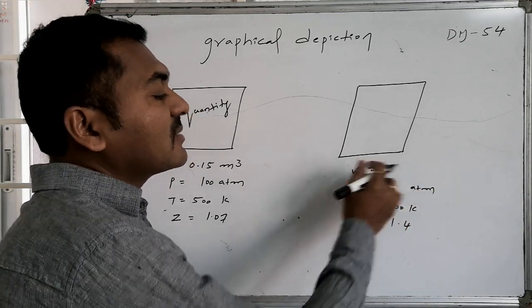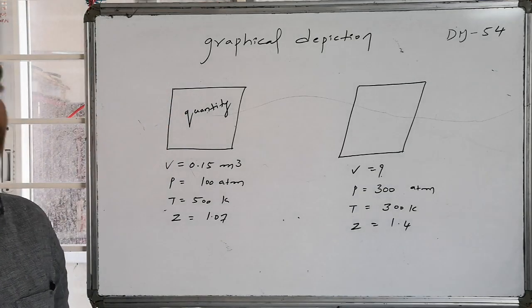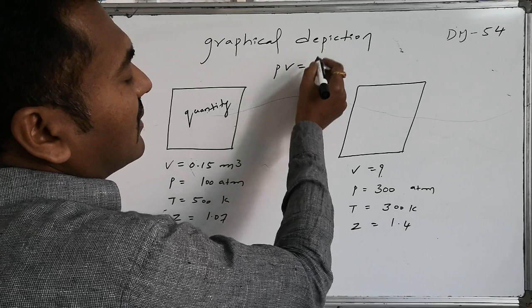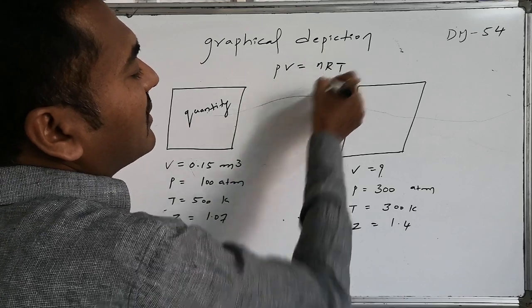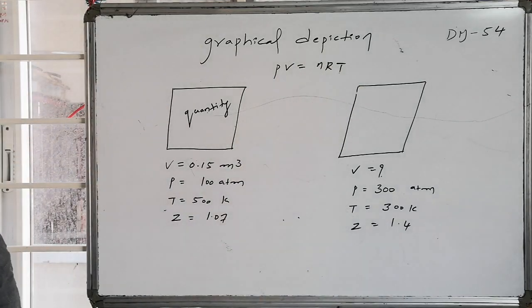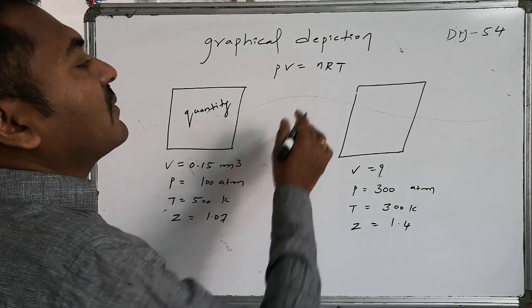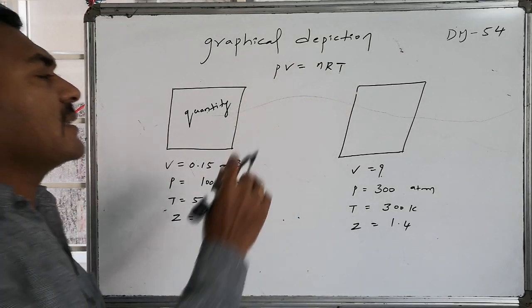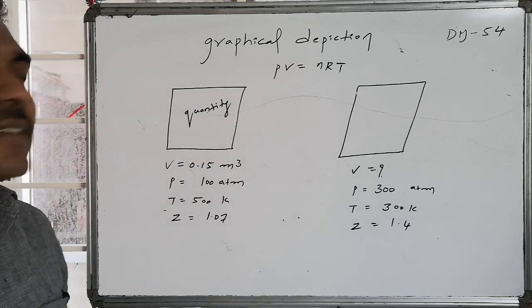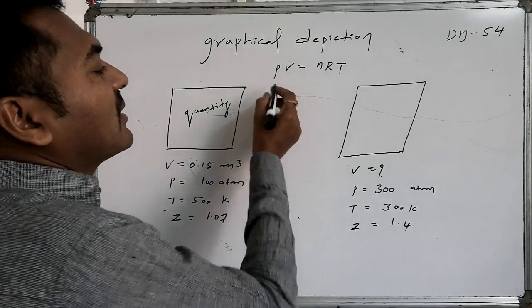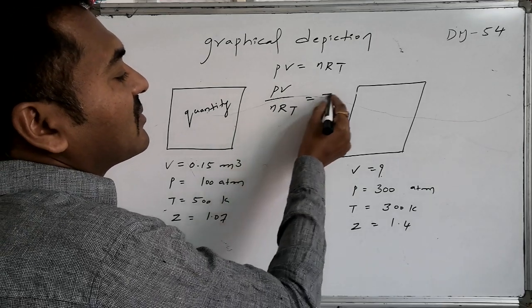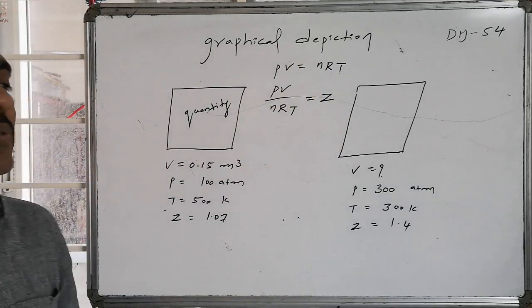To solve these things we need the ideal gas equation, that is PV equals n into R into T. But exactly PV by RT, PV by RT will become equal to n. If I take one more, that is known as Z, the total PV by total nRT will also become equal to Z, because PV is also an extensive property. The ratio of PV by nRT will become equal to Z.